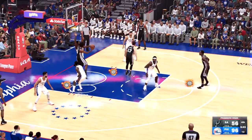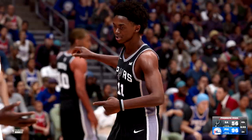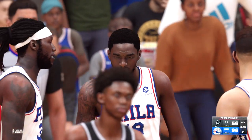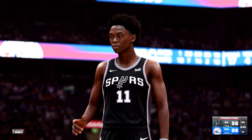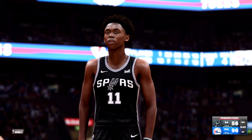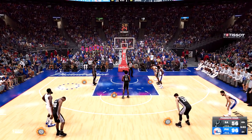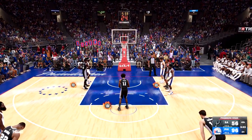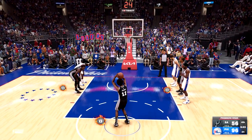Here's Primo, guarded by Harden, shooting foul as the whistle blows. He'll shoot 2 free throws. And in this era of player movement, Greg, we're seeing guys often pick teams on fit or style of play. When they look at that, what are they looking into? You want to have fun coming to work every day, Kevin. I mean, the money they're making, most guys are going to be set for life. But I think they recognize it's about the journey and who you have the opportunity to take that journey with.